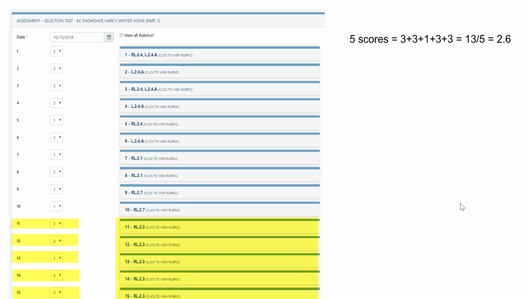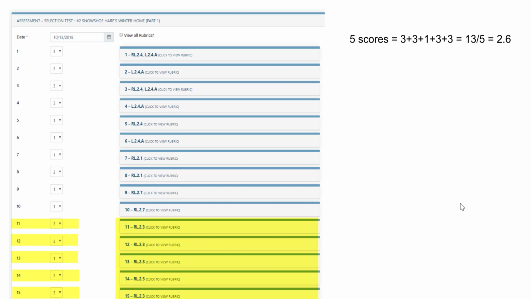So we average at this level instead of using the power law because this is a single assessment and we can't consider time in it. The power law has that time attribute to it, and because the power law looks at the most frequent score, or the last score as the heaviest weighted, we can't use the power law here. Because if we did that, question 15 would weigh more than question 11 because it was most likely the last score graded. So when it's on an assessment, we take all of the student scores for that specific standard and we round them. And the student got a 2.6 on this particular assessment.